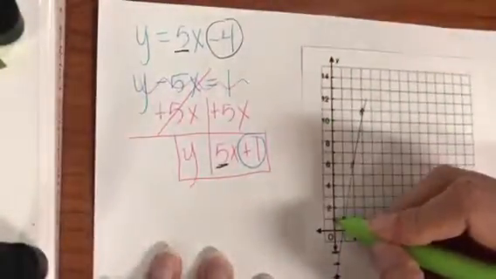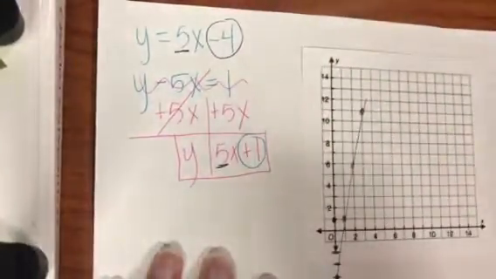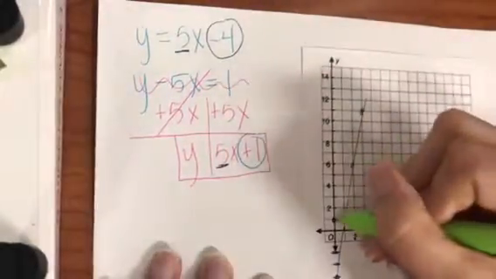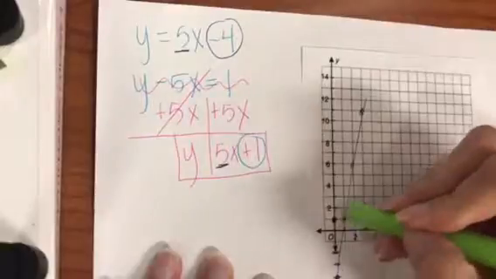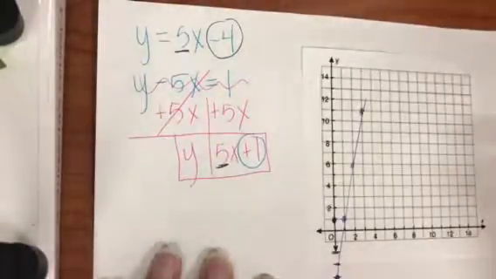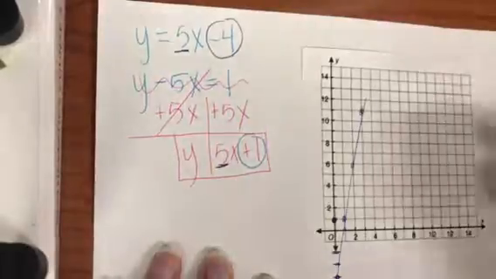Okay, so here we go. +1, that's my y-intercept. I should do that in a different color. Let's do this in this color. So here's my y-intercept. I'm going to go up 5. 1, 2, 3. Wait, but they have the same slope. So they're still gonna cross. Are you sure? I'm positive. Okay, here we go. Let's see.